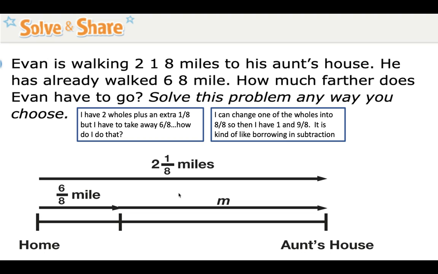It's kind of like borrowing, right? When you have 14 as your bottom number, and then you have 23 as your top number, and well, 3 is less than 4, I have to borrow. I have to take a 10 from the 2 because it's really 20. So it's kind of the same situation. With those 2 hints, go ahead and solve that on your own. Let me know what answer you come up with, and there'll be a text box for you to put your answer and your work in.